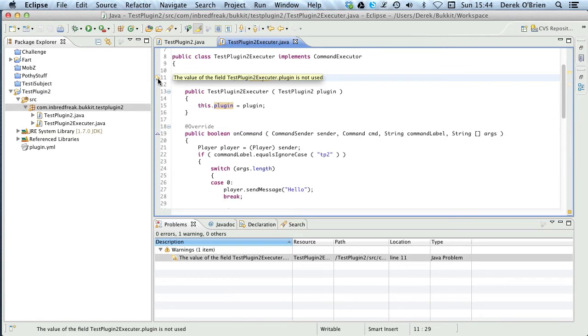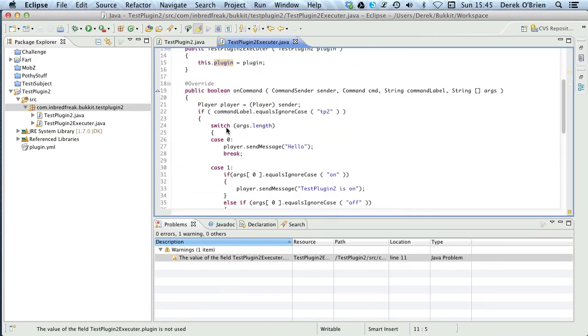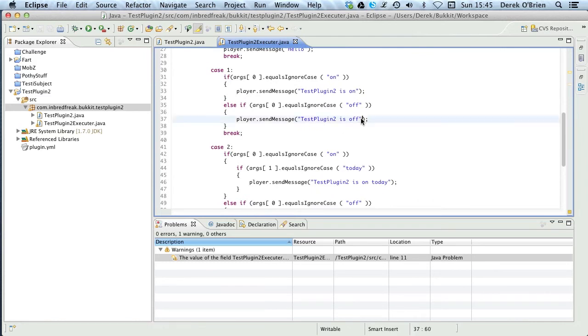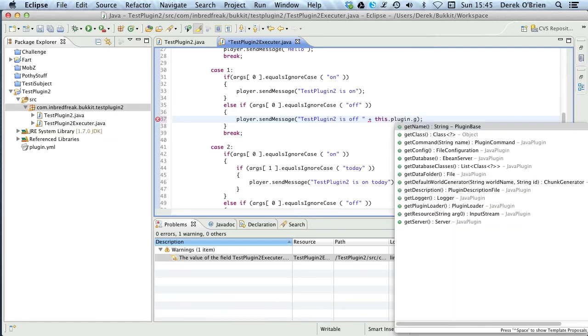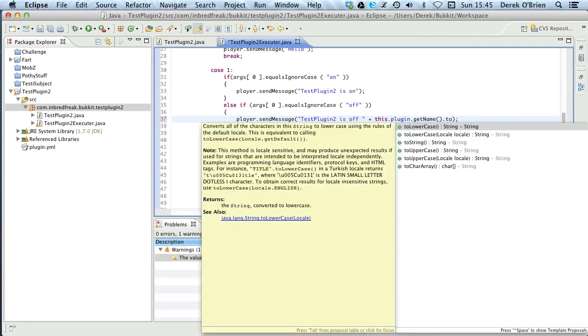The value of the field test plugin to execute plugin is not used, which means we've created an instance for this plugin, but we're not actually using it anywhere in our code. But it's there if we wanted to. We could put out something along the lines of this dot plugin dot get name dot to string to uppercase.